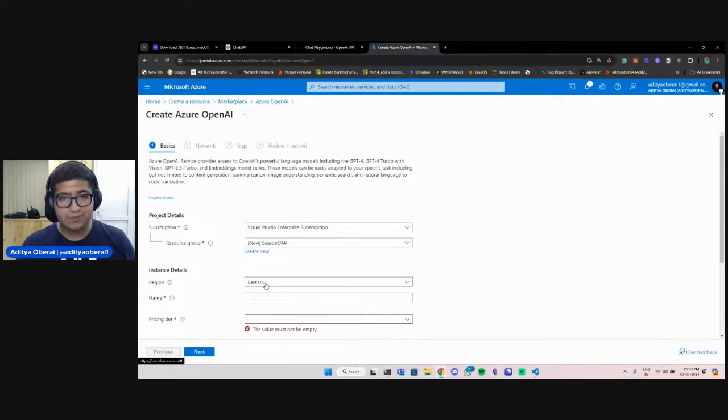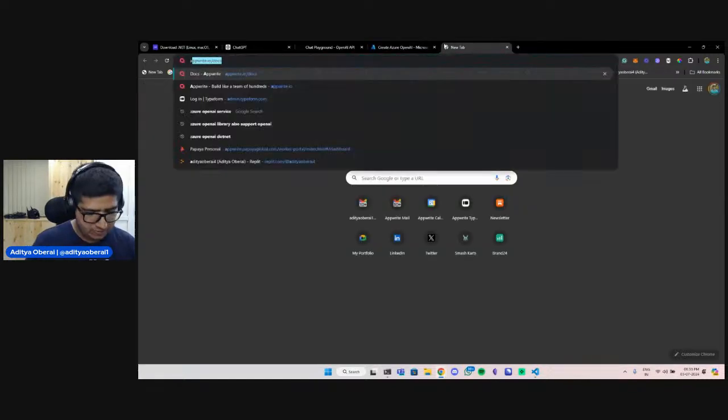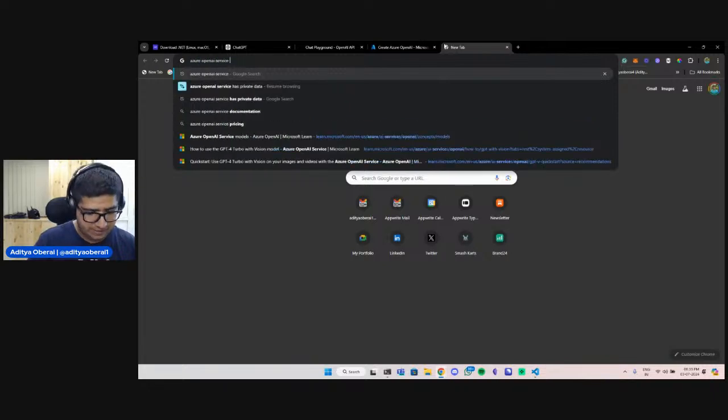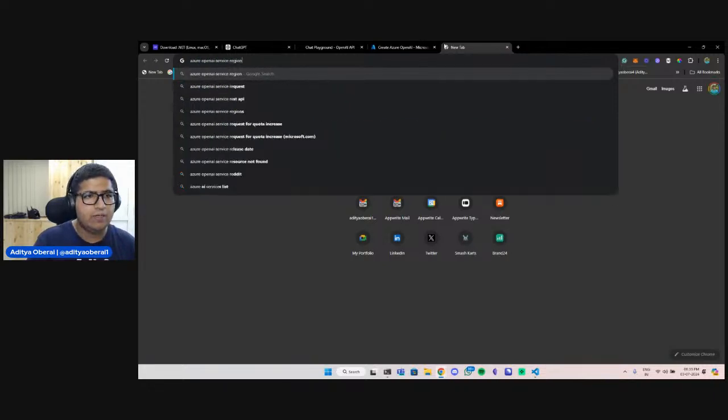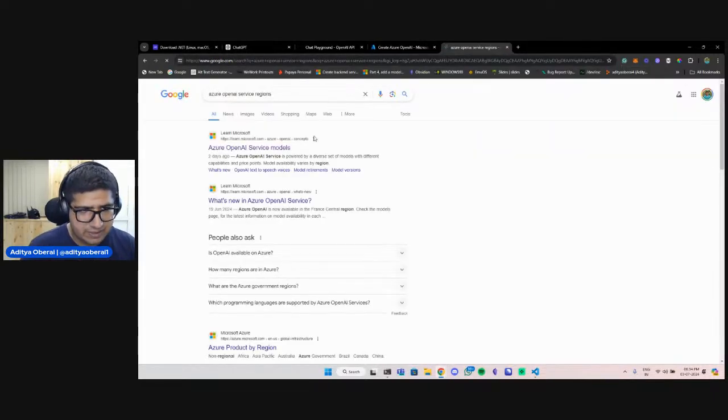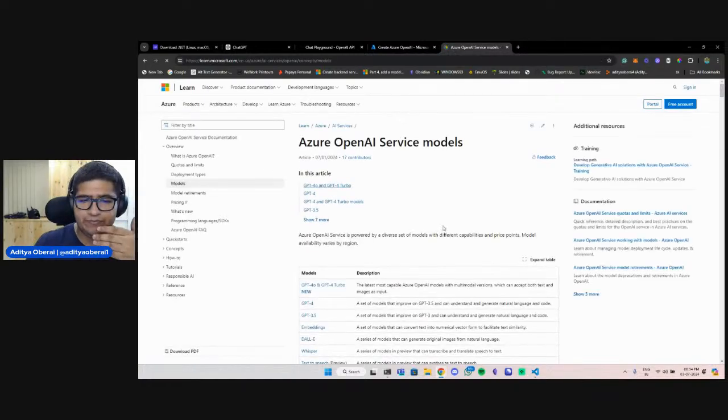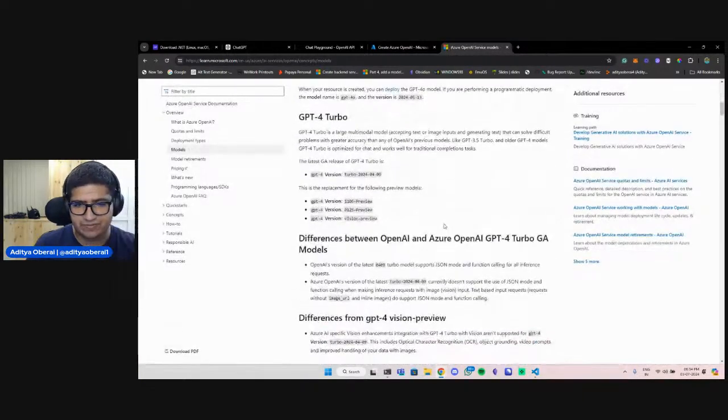We'll keep the East US region because right now within Azure, different models are available on different regions. There is a list of that which you can check. So if, for example, I look up regions here, you will find which models are available in which different region.